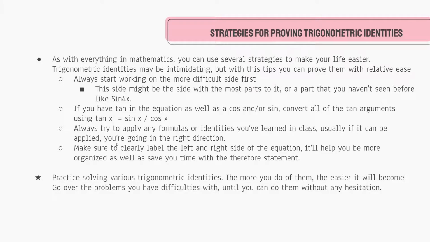Lastly, I would say that you should clearly label the left and right side of the equation. So that could be just saying left side, right side, or how I like to do it is say 1 and 2. Because I personally find it much faster to just write 1 and then 2 rather than right side or R.S., you know. That will help you organize your work a lot better, so you can actually understand the steps you're doing more properly or in more detail.